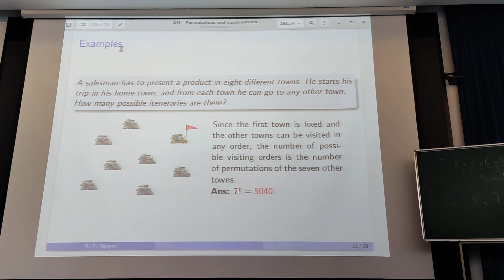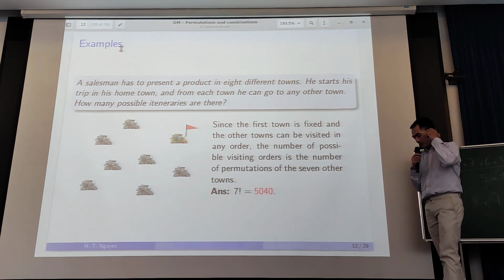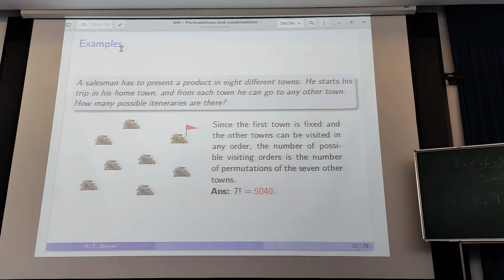And of course, because the number of possibilities increases very quickly, it's impossible to make an exhaustive search in the whole set of possible trips. So that is the reason why this problem, the traveling salesperson problem, is a very hard problem because of the size. We say that because of the explosion of the state space. Okay?